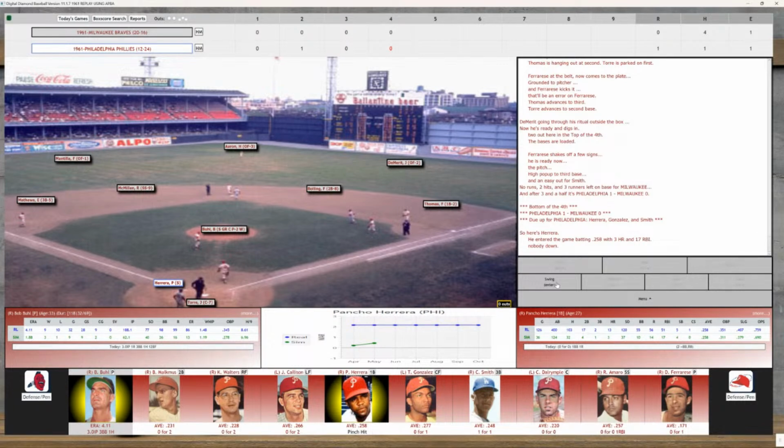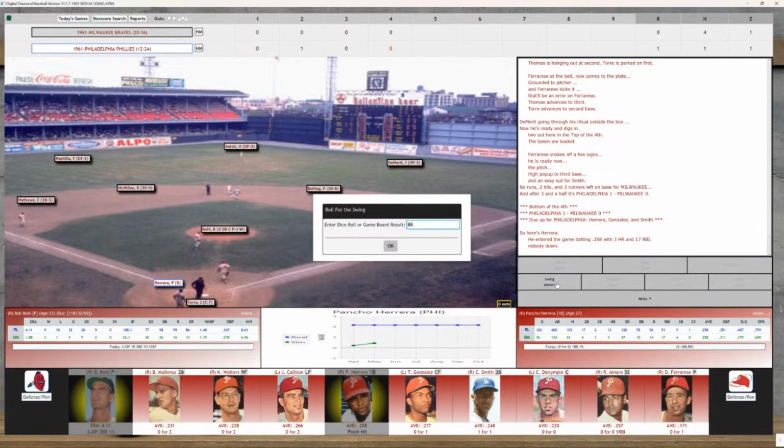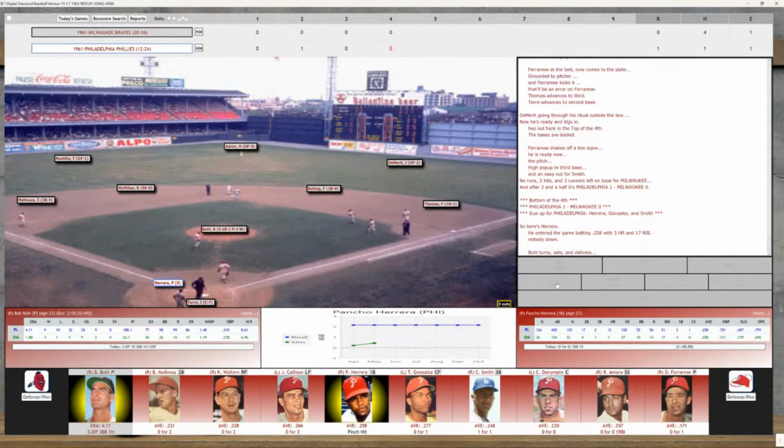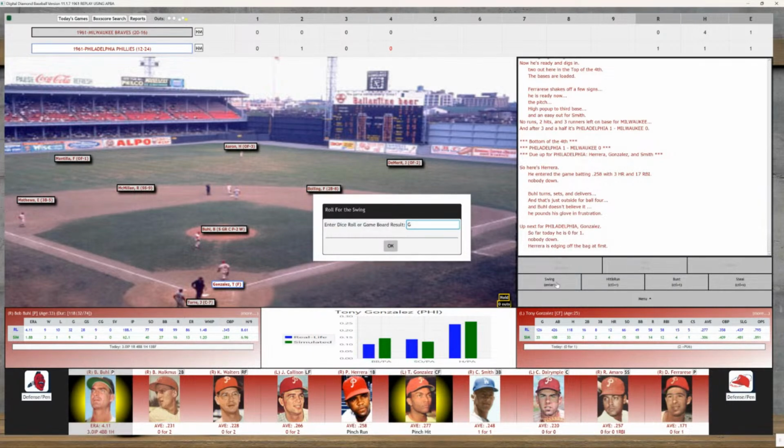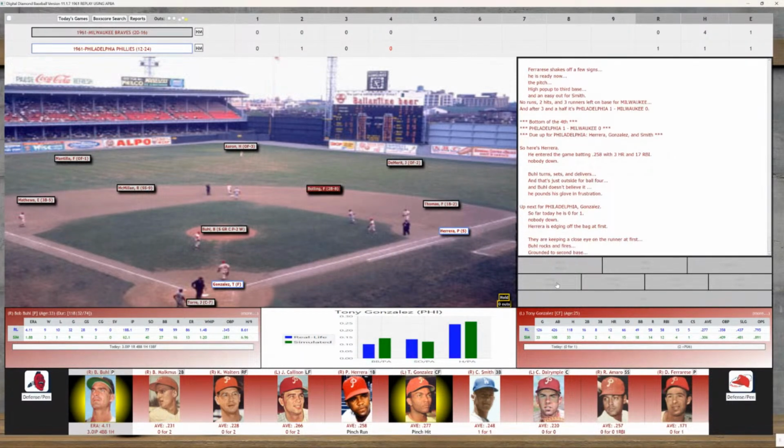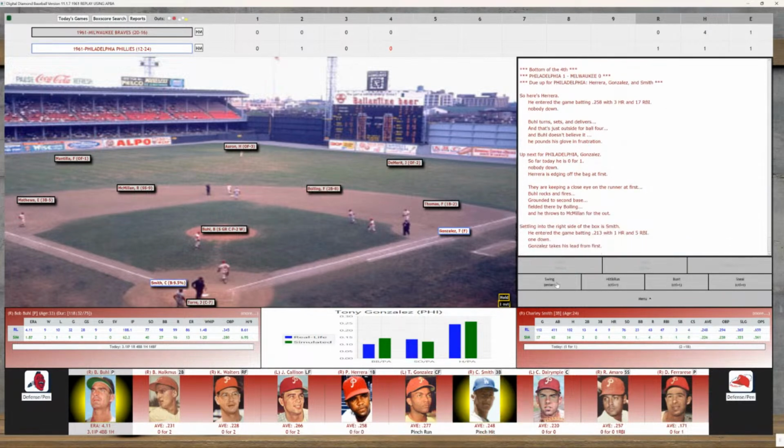You got Herrera, Gonzalez, and Smith due up here for the Phillies. And he works Herrera. So how many walks is that for Bob here? Is that his 5th walk? His 4th walk of the game. Say, he's been wild. That's what led to the run. Here's Tony Gonzalez now with Herrera on at first. And that ball is hit down the second. Frank's got it over to McMillan, but he holds it. And no double play this time to get the lead runner, though. So still got a runner on at first and Gonzalez for Smith. 1 out now.